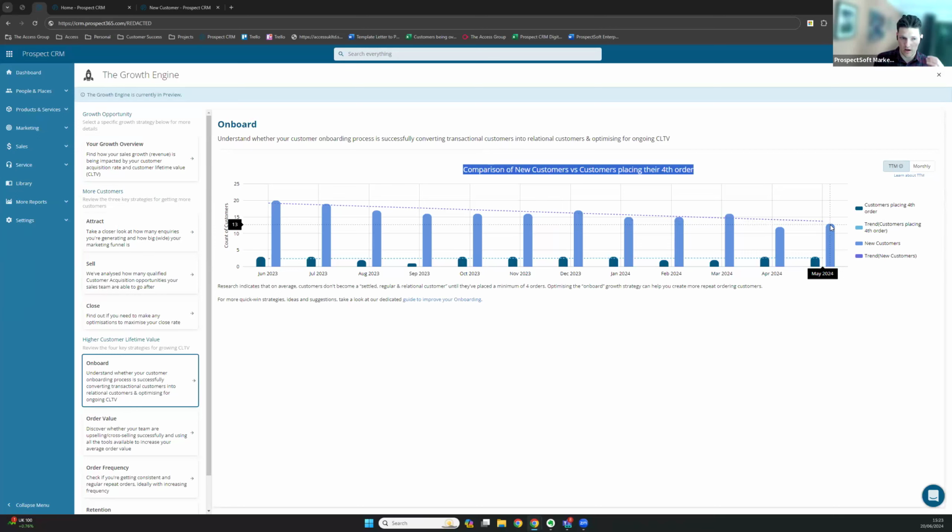If you can get to the point where half of the customers making 1 order actually come back and make a 4th order, it's going to really start to grow, and that retention then comes into play as we move through that growth formula. You'll go from that onboarding section to really trying to get more out of that existing customer base through higher order value, more orders in terms of frequency, and then hopefully a higher lifetime value as well, as they stay with you for longer and keep trading with you.